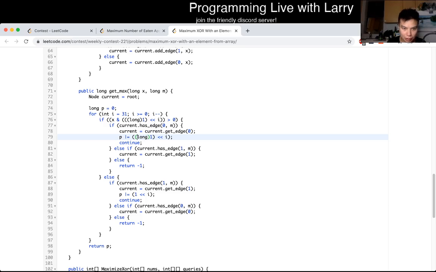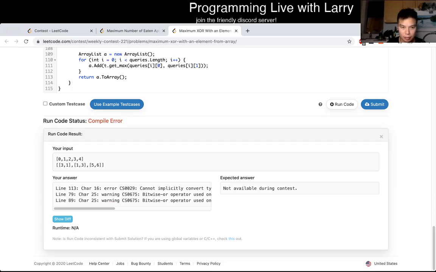Now my computer is being slow. Yes, of course, why not? Come on.